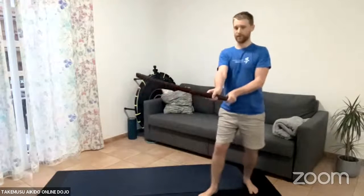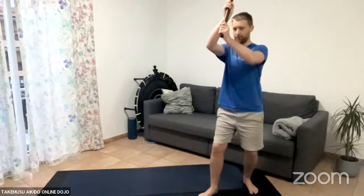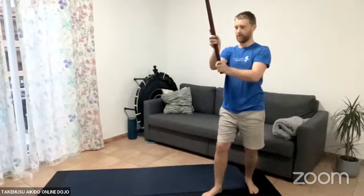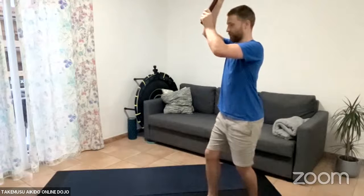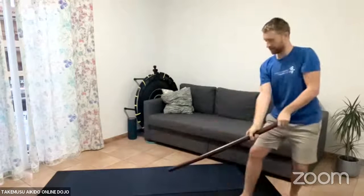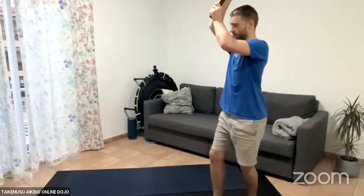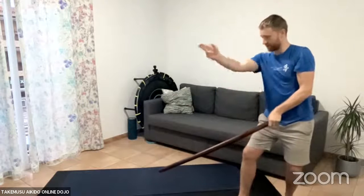Perfect. Okay, we'll go to the other side of it now. So again, you've got the same motion, and imagine now you've got the other person coming up. So I'm trying to get to this position where I can basically safely respond to it. The partner's coming up at the same time. So you've got the classic movement from the kumitachi, this sense of coming back, holding the line and finding this pattern this way. So you've got the same kind of motion, I'm matching it, but I'm dropping back, not just matching it, but trying to get a sense of the center line.